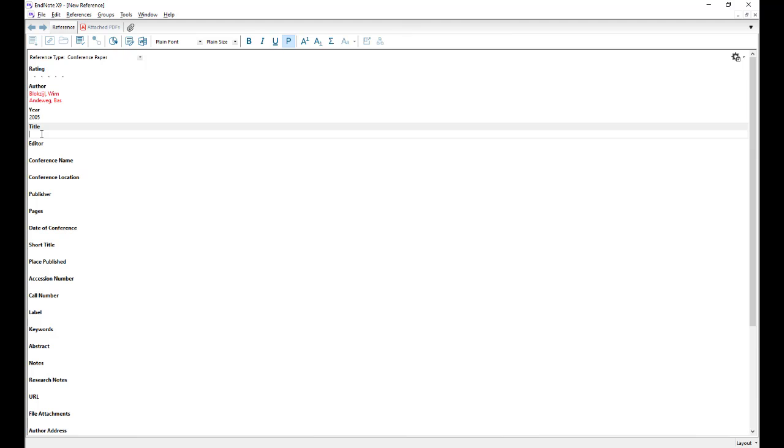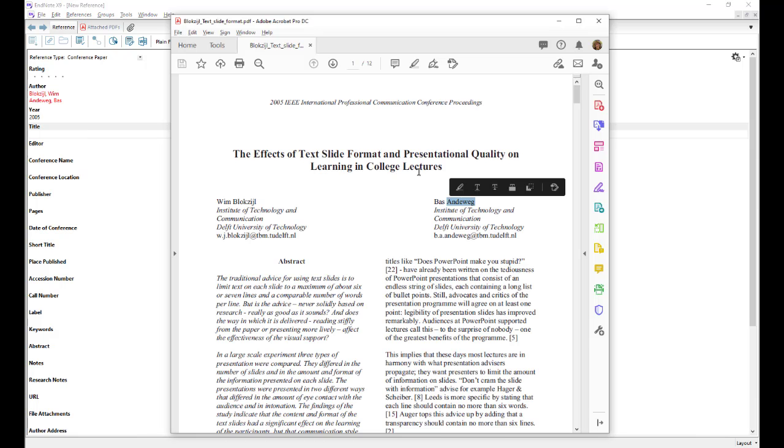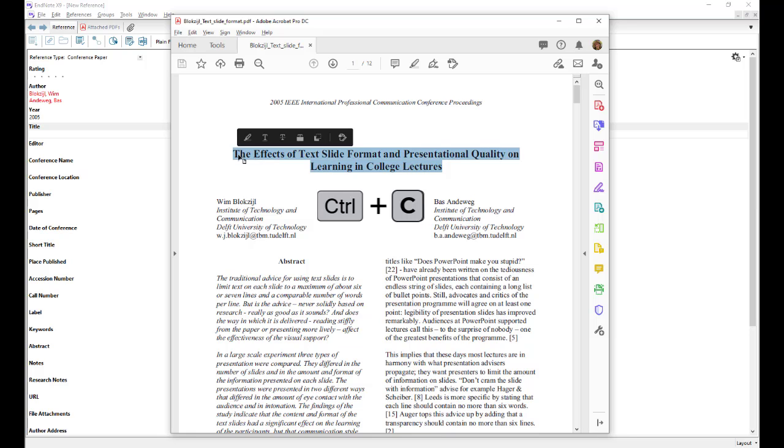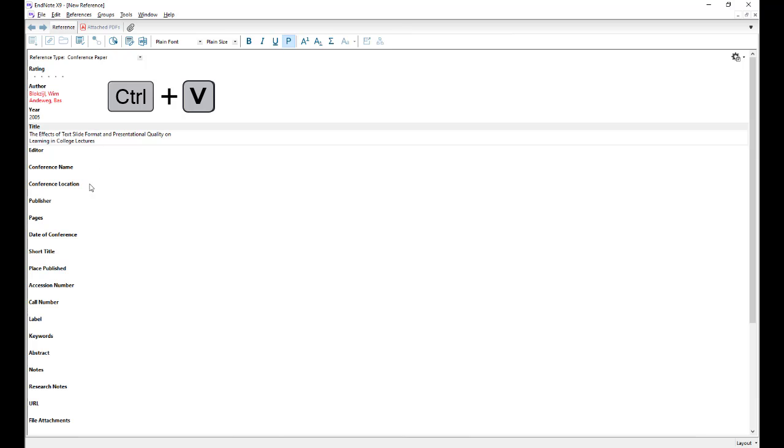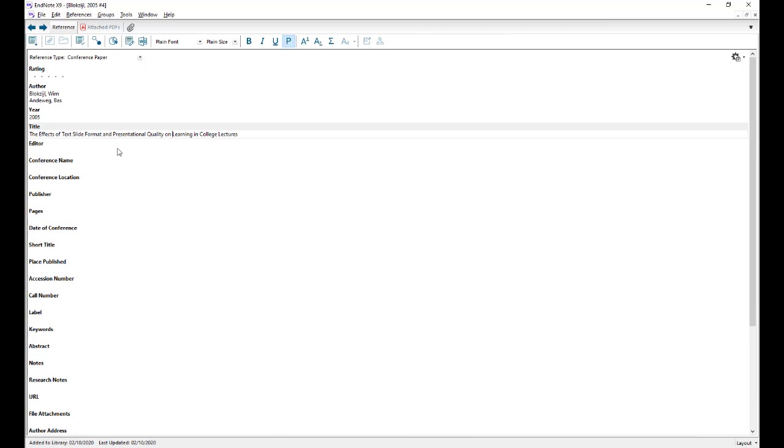The title I'll get from the paper. Now I can see here that it's included the line break when I've pasted that in. So I'm just going to go to the beginning of the second line and use the backspace and pop a space in there to make sure that's all on one line. Again, it needs to be in sentence case, so I'm just selecting it and making that change.